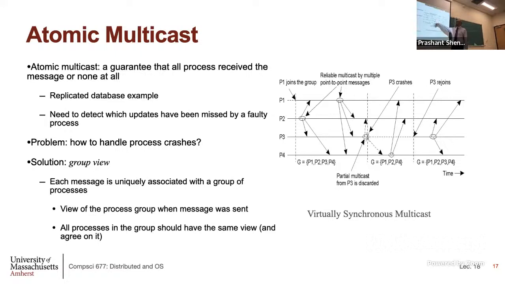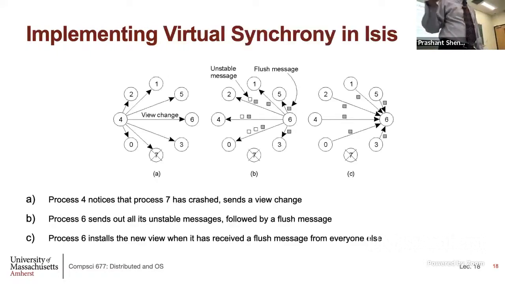So in that case, you undo the delivery of the message, and you resend the message with the new group if you want, and then that will go to the new group and so on. So this requires you to have this notion of tracking which processes are present, and to make sure the group changes are done in a reasonable way and so on. There is a system here that implemented it.